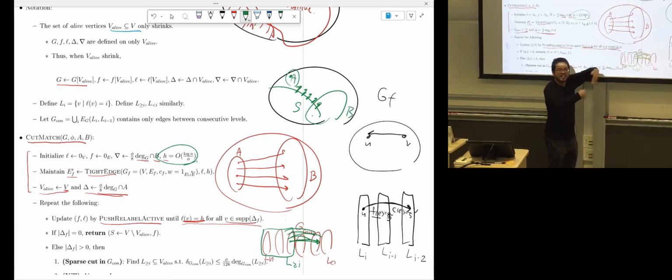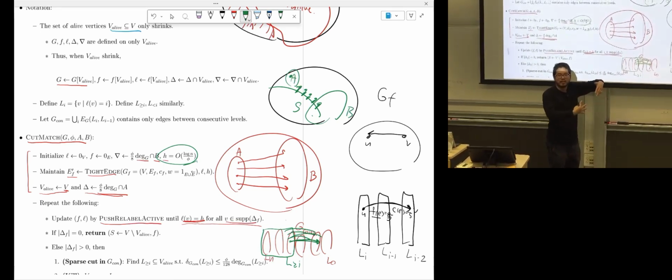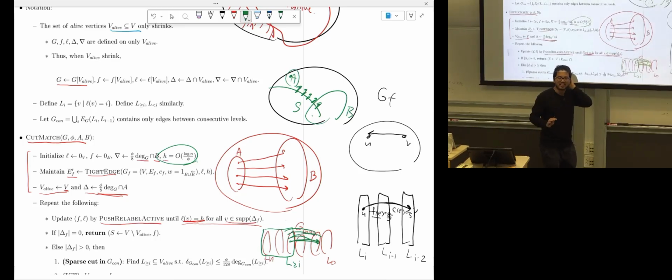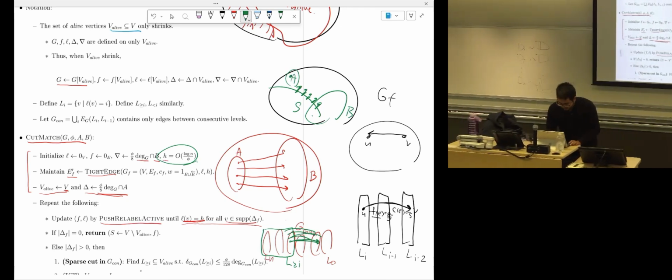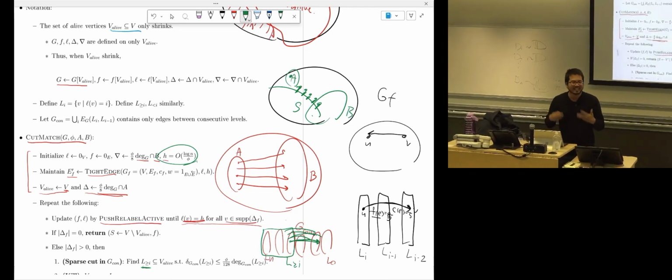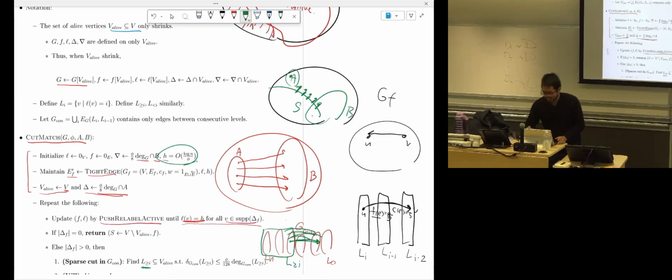That would prevent this bad event from happening. We're going to try to make this happen. But right now, if we just return this cut as the sparse cut, it's sparse, but some flow might be sent in the reverse direction. We don't want that.